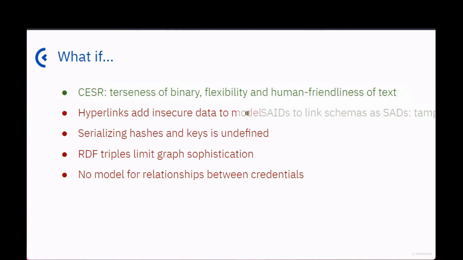How about instead of hyperlinking to data, we use the semantics of SEDs and SADs to create relationships to things like schemas. This would allow a credential to be tamper-proof, but we wouldn't have to store it on a blockchain, and we wouldn't have to publish schemas on a website in a way that requires us to do something heroic to secure the website. We can simply publish it on the website and know that it hasn't been tampered with because the schema is self-addressing data.